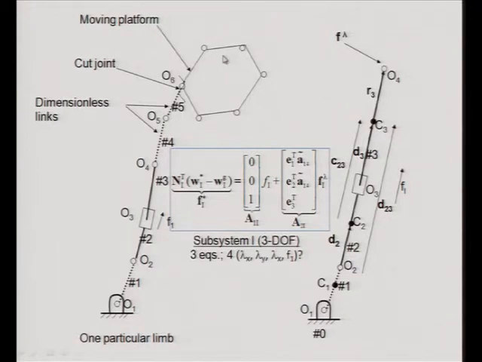this also separate. So, we cut it here. So, this is a platform, I am showing one leg here. So, I cut this leg. So, I get 6 legs. So, 6 legs will make 6 subsystems.